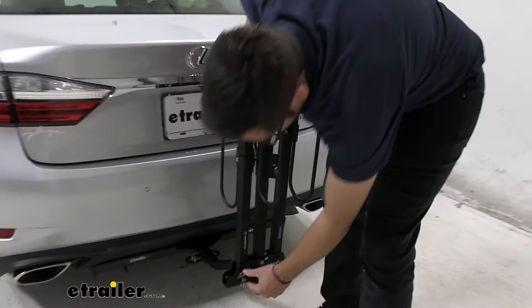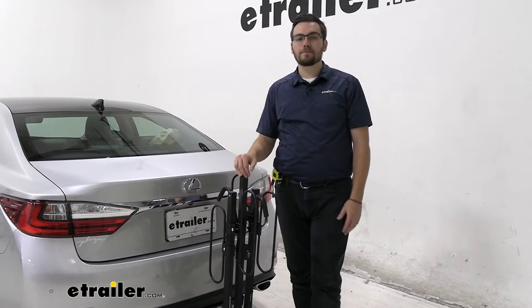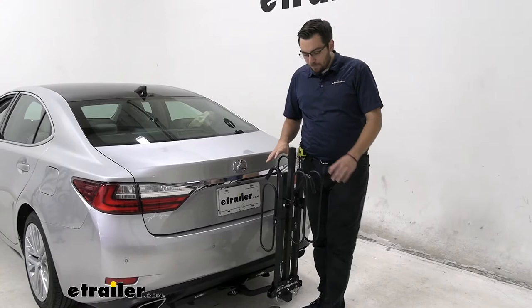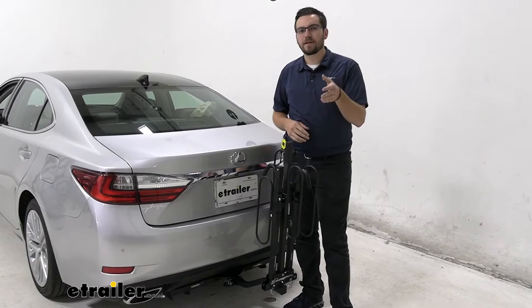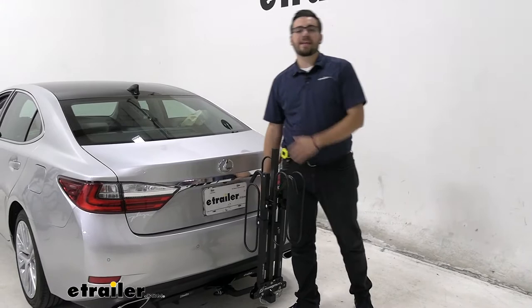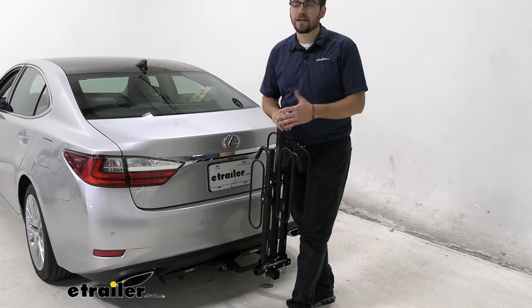Now in this position you are going to have a little bit of jiggle, which could cause a slight annoyance when driving. One thing that's awesome though, like we've mentioned, is how lightweight this rack is, so it won't take much time at all to get it in and out. That can be a nice solution if you're not liking it — store it in this position. And this doesn't take up too much room, so it can be really easy to put it in the garage or maybe a closet — great for people living in apartments. The bottom shank can actually be taken out too, so you can reduce that footprint quite a lot, which is a huge advantage especially when comparing it to some premium carriers.